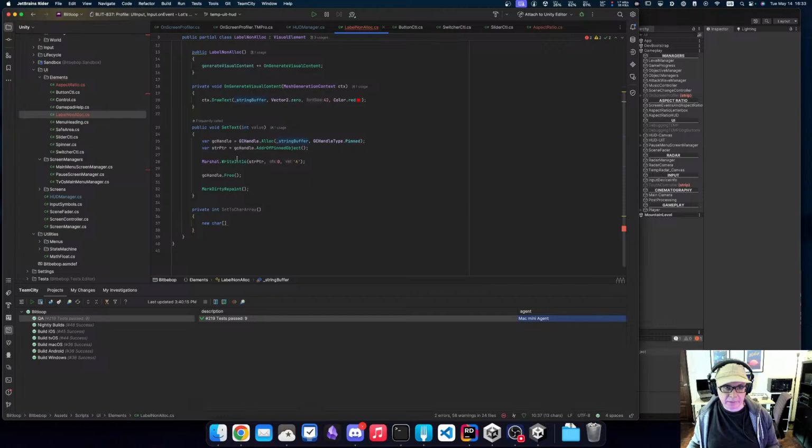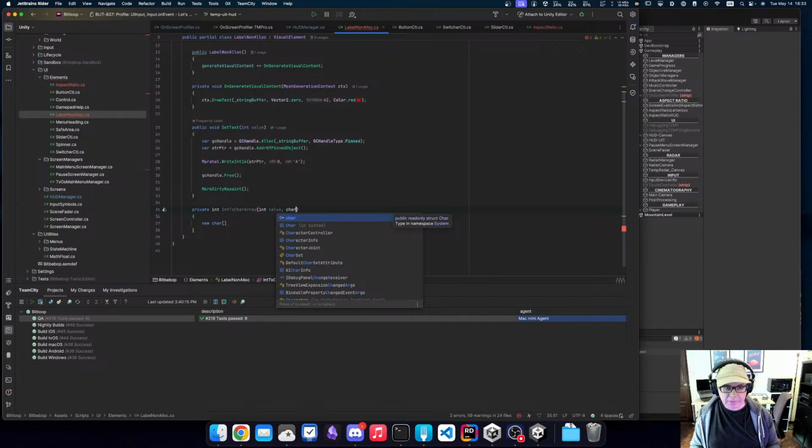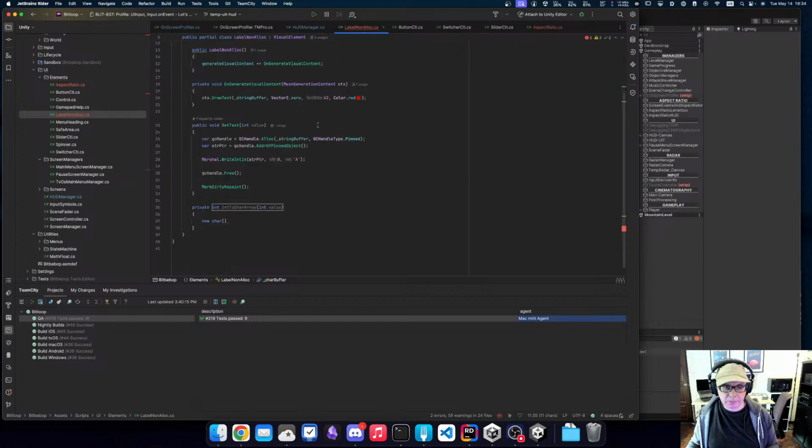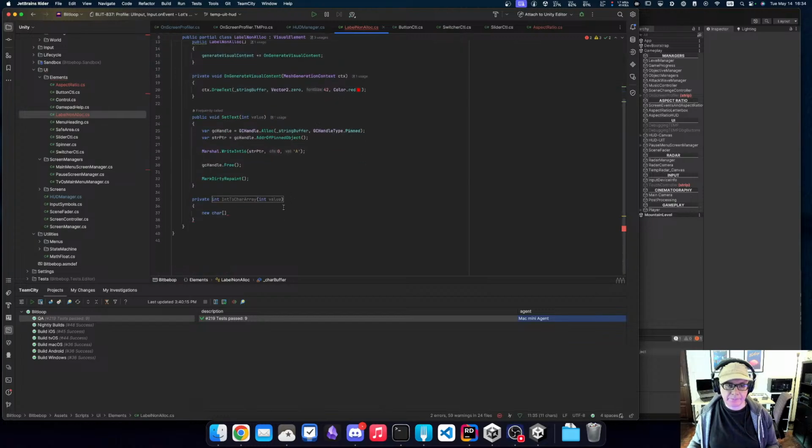We don't have to manipulate any memory or anything for that. So once we get the value here, we're going to pass in that value, an int, and we're going to pass in that char. And actually, I don't have to pass that in because it's already here. If I were to have multiple buffers, but we're going to make one element per label, so one element, one buffer, so I don't pass that in, I just pass in the value here.